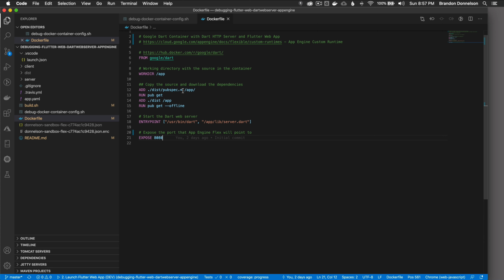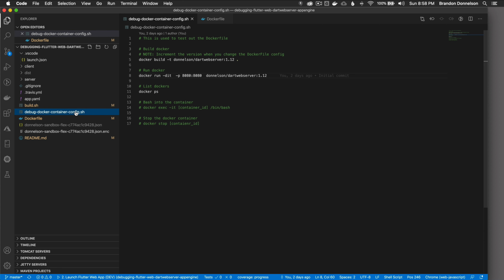Okay, so this is pretty easy, but if I wanted to debug and test this, how would I do it? So I'm going to go to my debug. By the way, I'm just going to note, every time I change the Docker file, I iterate the version. That's just my technique of making sure everything runs correctly. So you can see I've ran it about 12 times for this tutorial. Okay, so I'm going to open up the terminal in this directory so I can run this command.